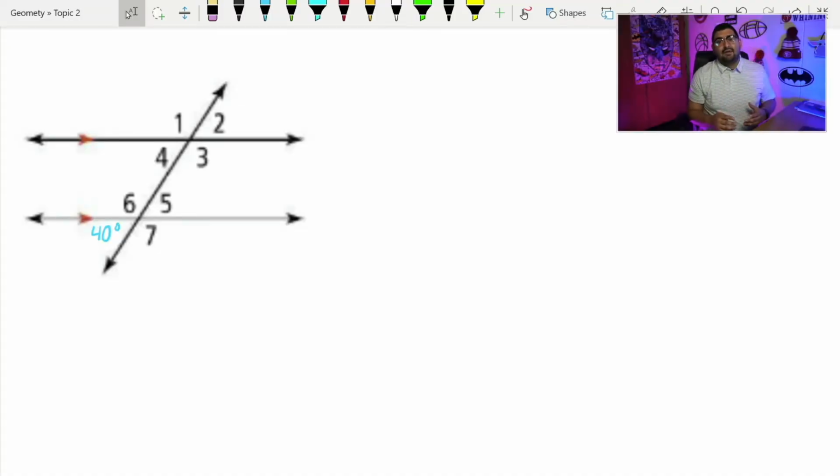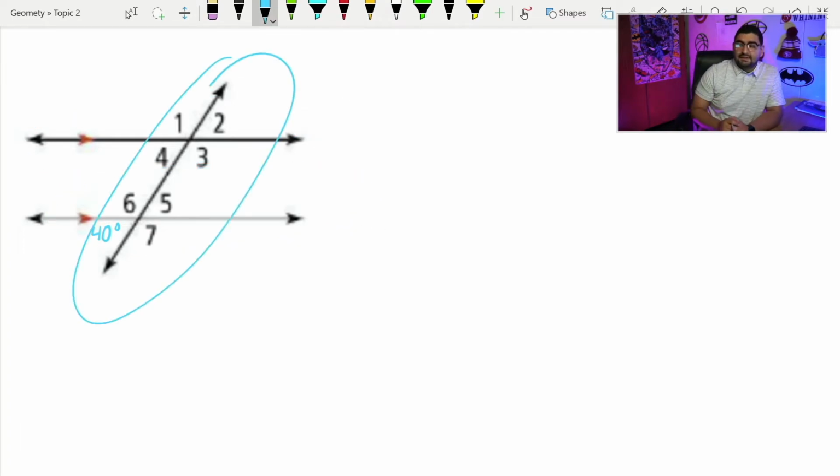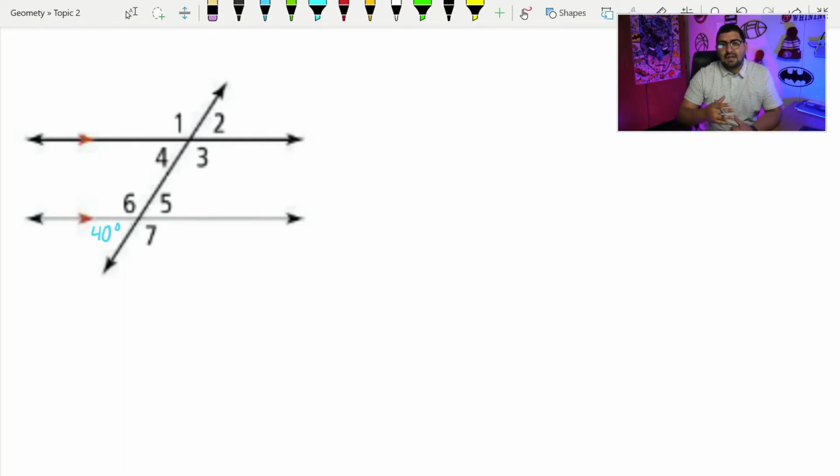So here we have 7 angles that are labeled 1 through 7, and we have one angle that we're actually given, that's 40 degrees. And these angles were all created by a set of parallel lines. So here we have 2 parallel lines, and they were cut by what we call a transversal, by this line. This creates 8 angles for us, and we've recently covered some theorems that are actually going to help us find what all these angles are by simply using one given angle.